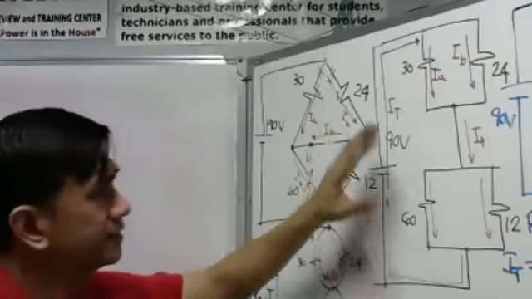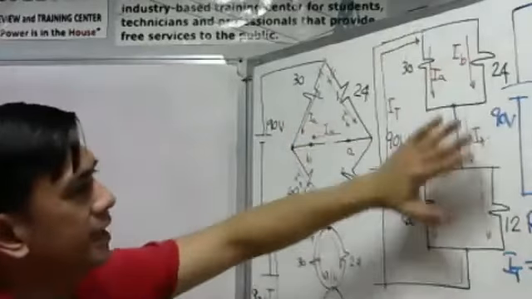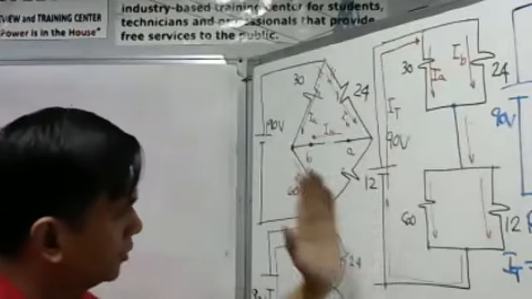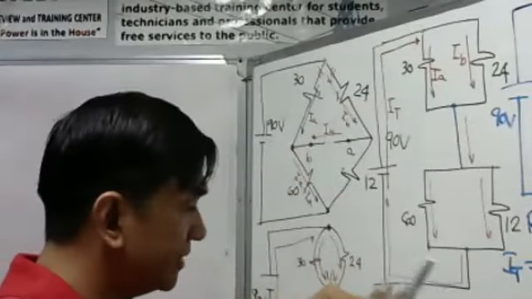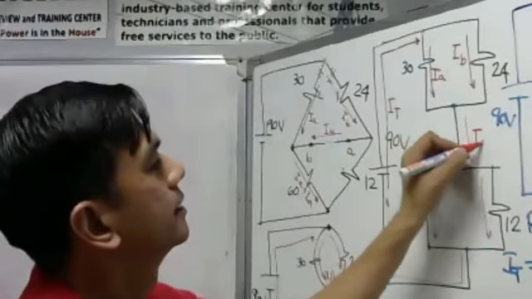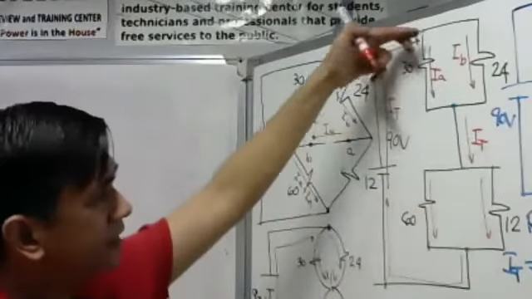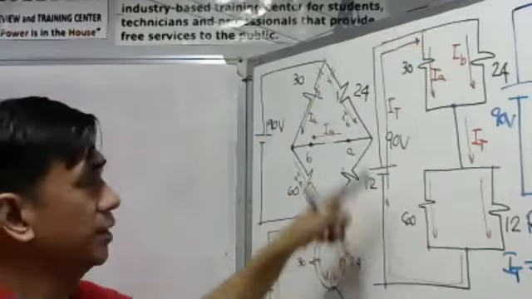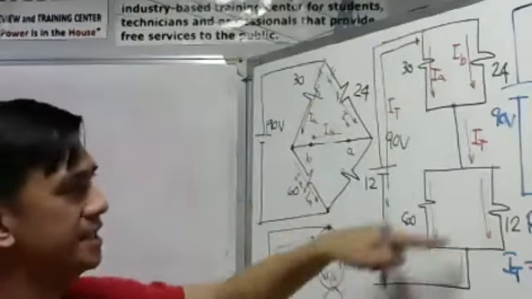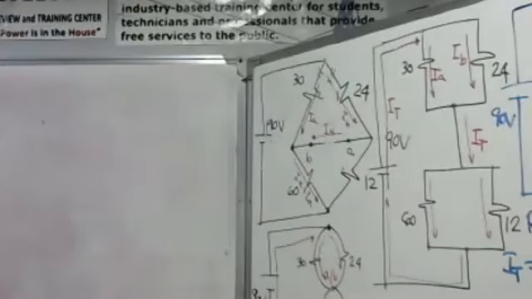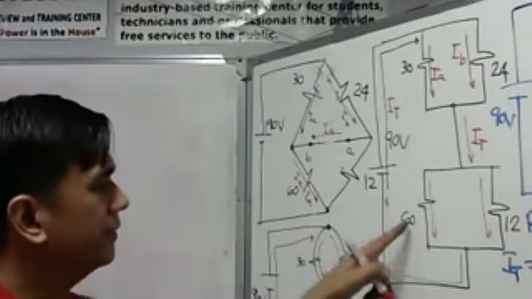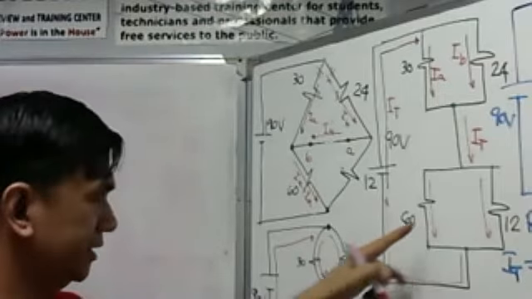Let us assume first, we have this circuit. I will erase this I sub N that we put before. Assume first that this is our I sub T. Yes, because it separates into two, then it combines again here. So if this is IT, this is also our IT. So, we have I at the 60 ohm resistor.